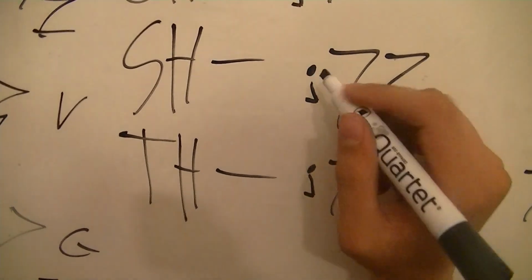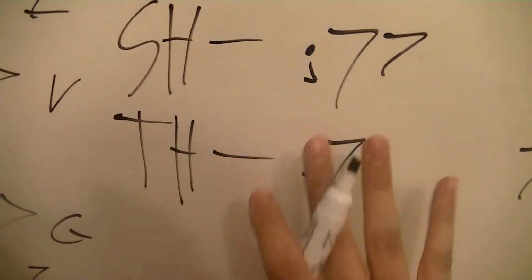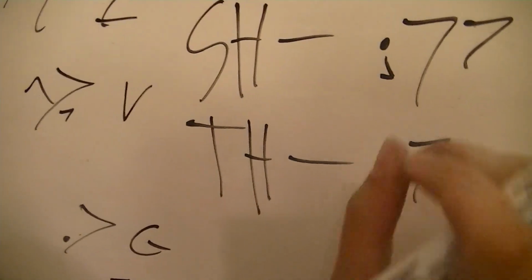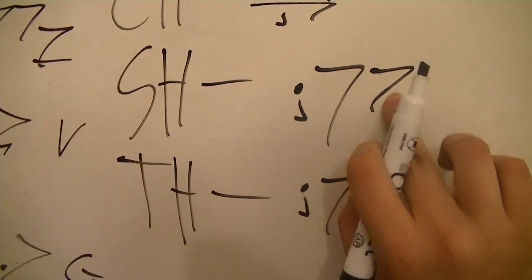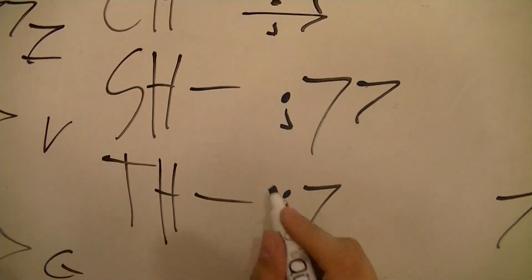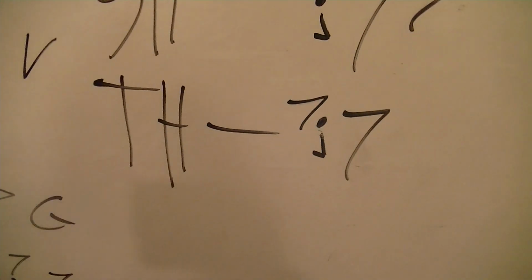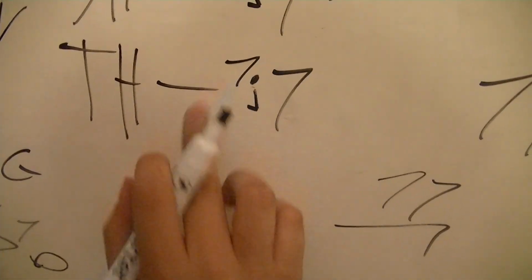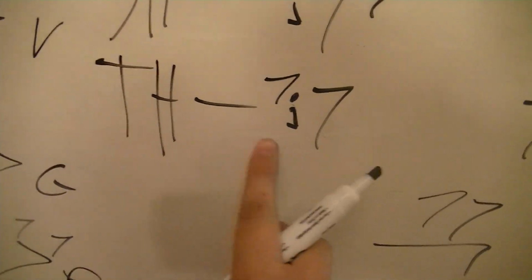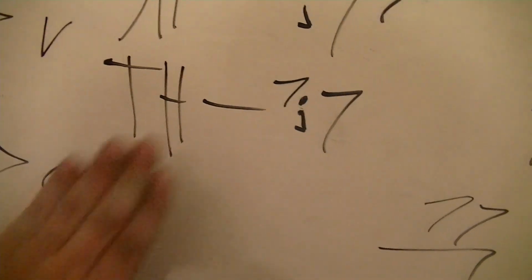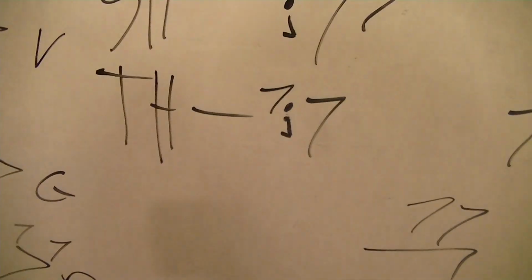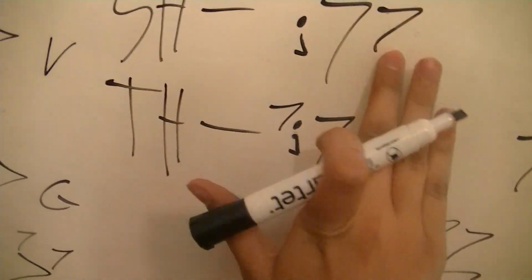So for both SH and TH, you're taking your S or your H form and you're adding onto it. For SH, you're going to add that piece right here, and for TH, you're going to add one right up there. If you remember, it was something like that. Basically we're taking one of these and throwing them on top over here. So you've got your TH of your basic H form, you're just throwing that piece on, and then for SH, you're throwing that piece on.